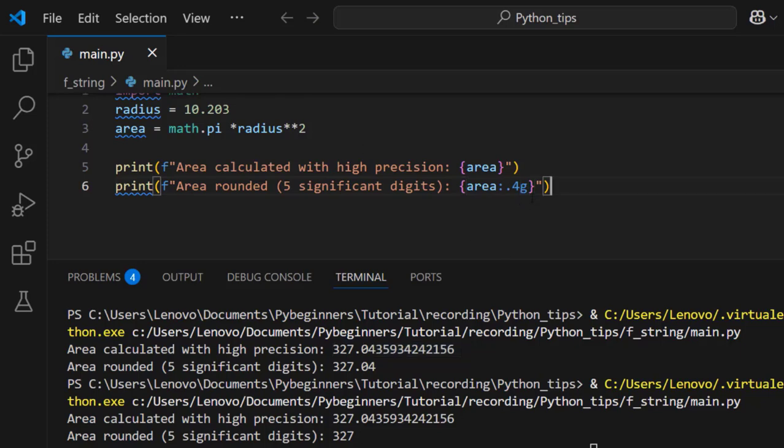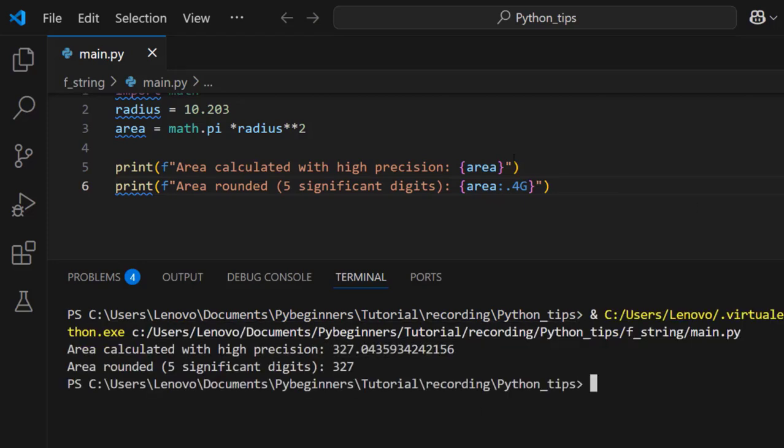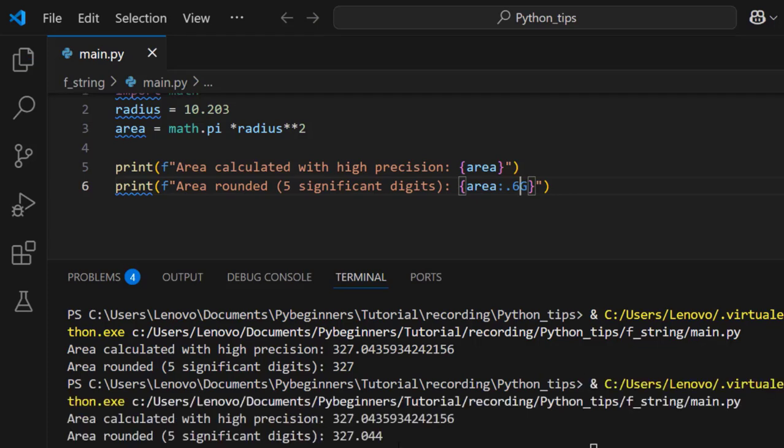As we said, so this G, we can give like small or capital G. So if I go to the F, let's give now capital G, save. Good, clear this. If we run this, see, it's still working. If I give 6 digits, save, and if I run this, it gives exactly 6 digits: 1, 2, 3, 4, 5, 6 digits. So this is another way that you can format numbers inside of F string by using Python, 6G. Apart from this, we can also display numbers with percentages.